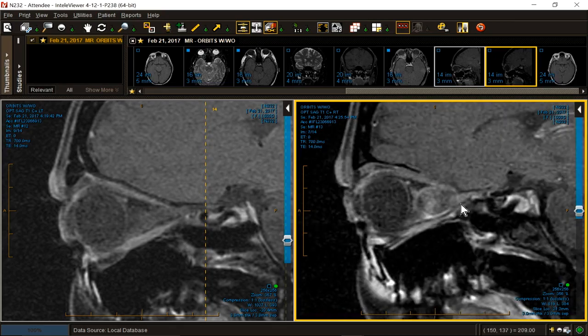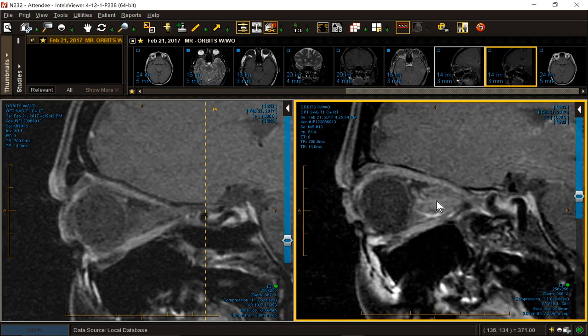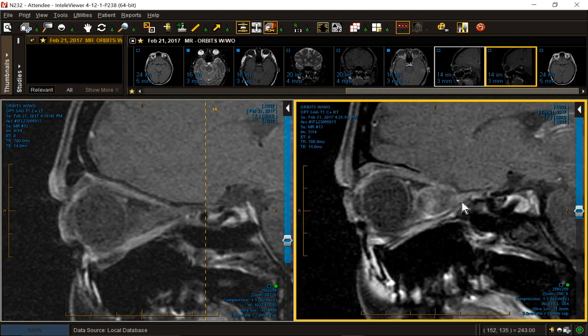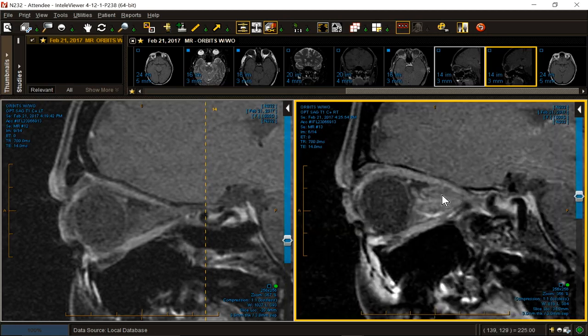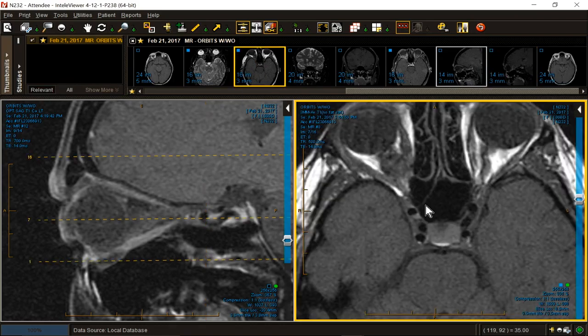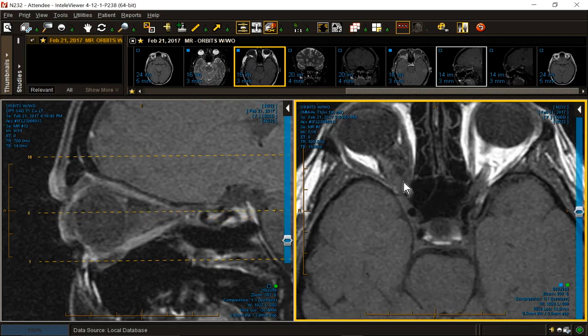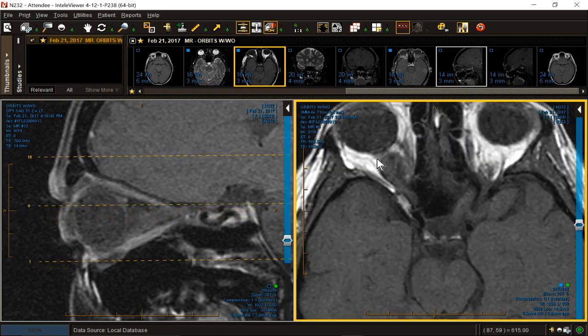Granted, it is difficult to see the optic nerve, but I do see it to here. And then it is buried in the center of this mass, but it doesn't look like it's expanding. It looks like it's being compressed. That's why it's so small and hard to see. And that takes me back to my T1. My optic nerve is kind of sitting in here, and the tissue is around it.